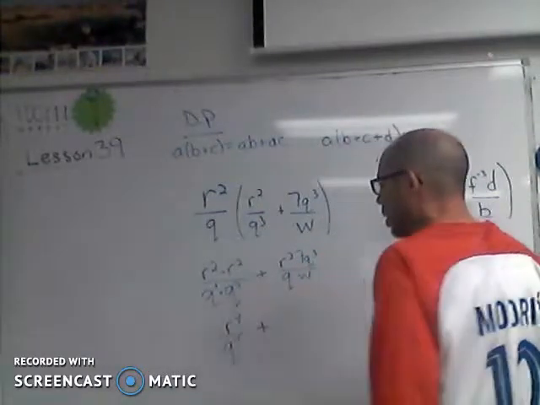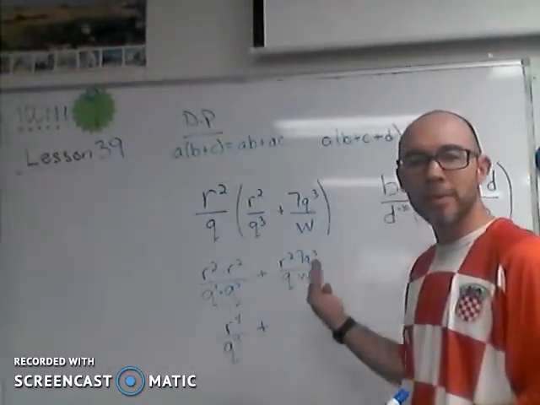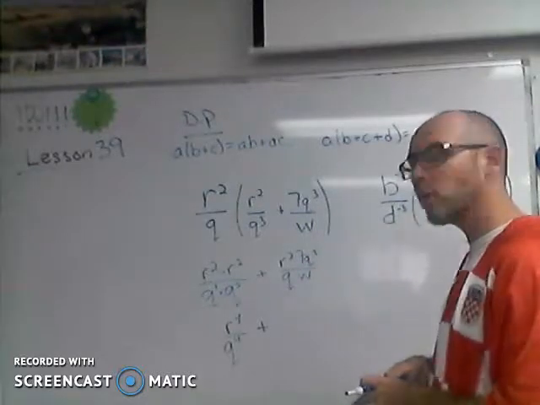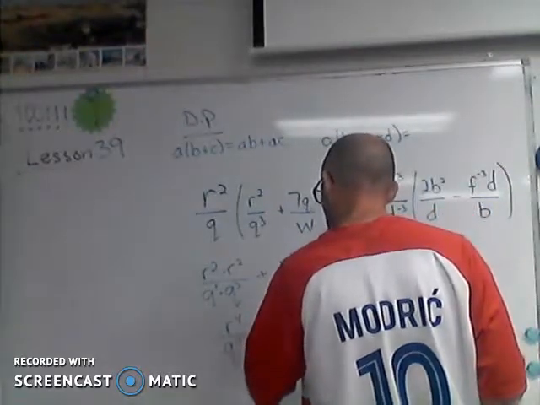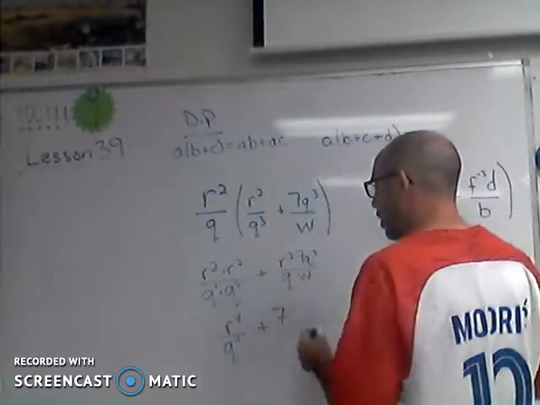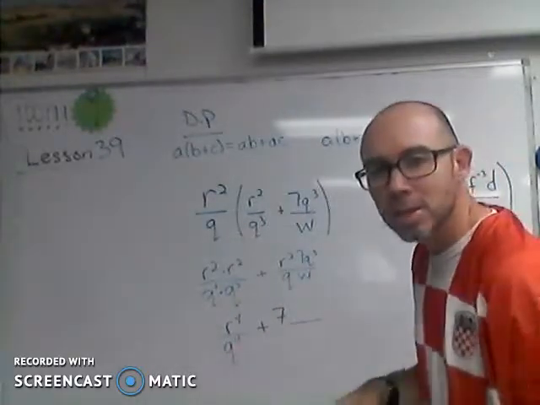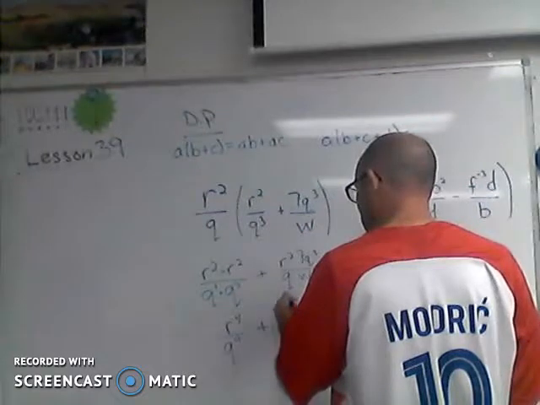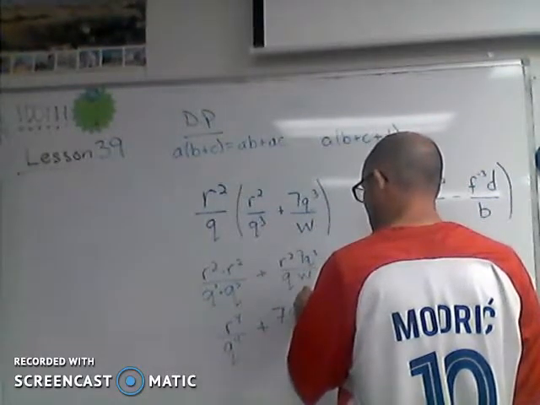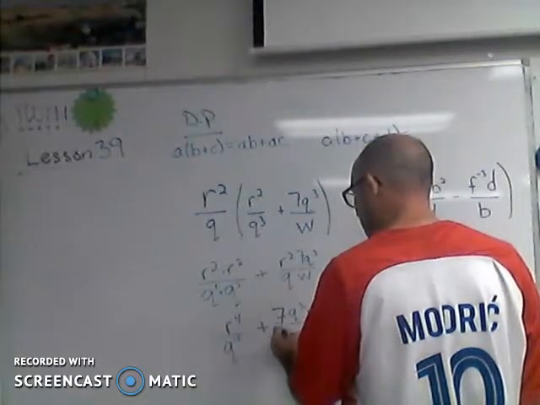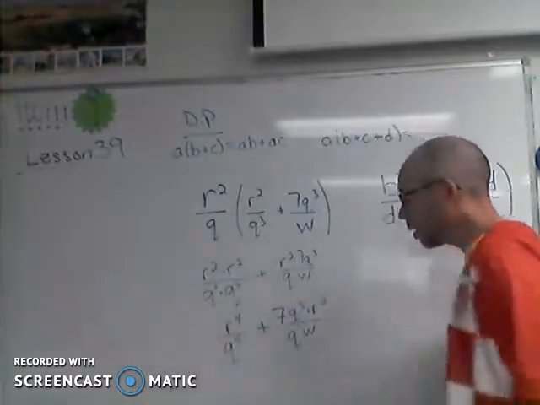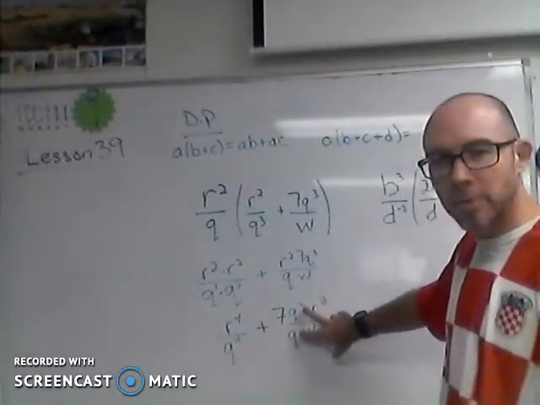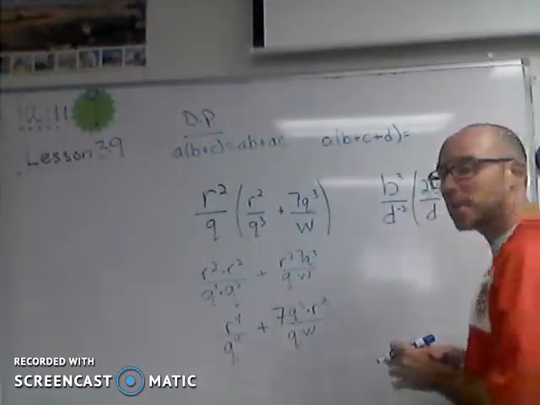That looks good. Then over here, typically you want to put the number in front. The number will serve as like a coefficient. Okay, numbers in front of all the letters are coefficients. So let's put that 7 out in front. And then what else do we got here? Q, R, S, Q goes first. Got a q cubed and an r squared. And in the bottom we've got q and w. And we would be almost done except for the fact that there's a q in the numerator and a q in the denominator. And that needs to be combined. It needs to be cleaned up as well.